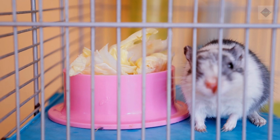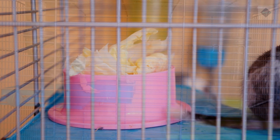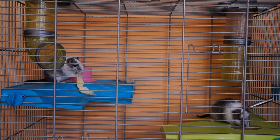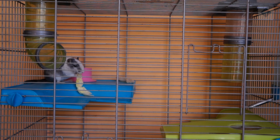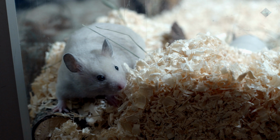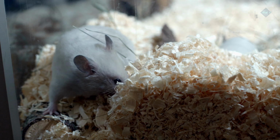Choose the right hamster cage. Get a cage that is large enough for your hamster, escape-proof, and easy to clean. While the modular cages with tubes are fun, they can be difficult to clean and are poor for ventilation, and the tubes can be too small for some Syrian hamsters. Never underestimate the ability of a hamster to escape, as it can fit through pretty small spaces and chew through plastic walls surprisingly quickly. If you are getting a Syrian hamster, keep in mind that many cages marketed for hamsters will be on the small side.